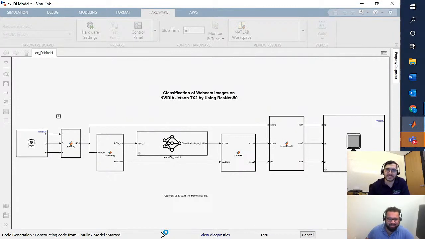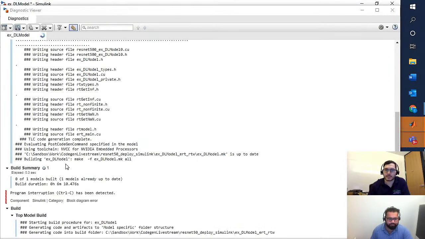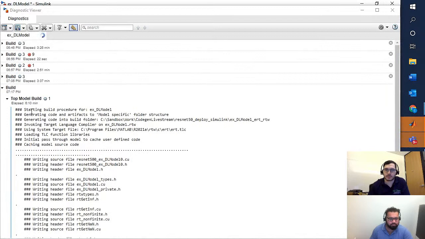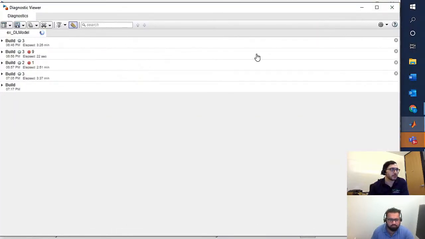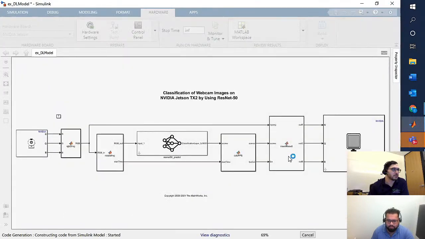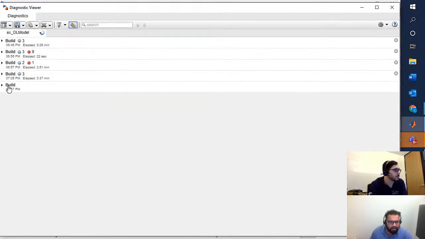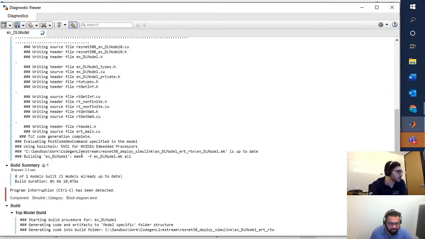But as you can see, if you click on View Diagnostics down here, it'll give you some options as to what's happening. It's saying that it's constructing the code from the Simulink model. There's something going on. I don't know why I can't see the build here particularly.